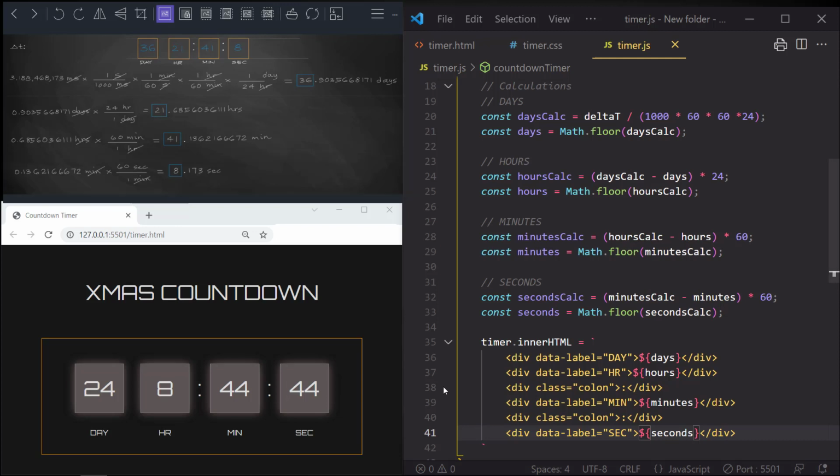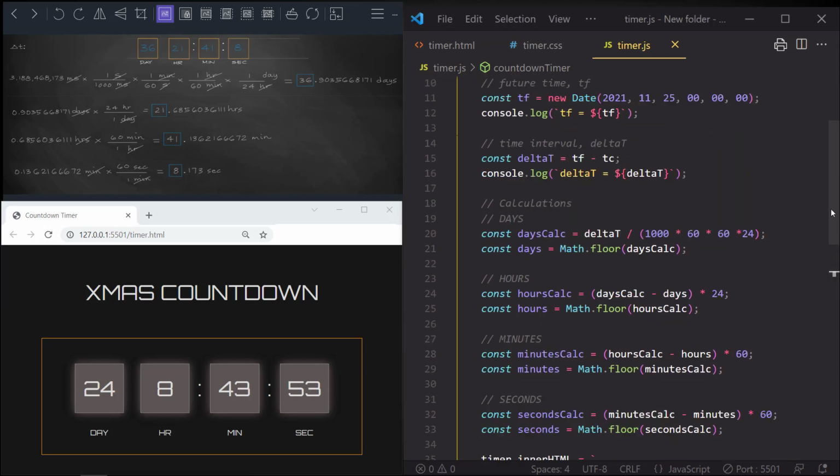Now, if you look at the output, it seems like we have a frozen timer. It's not counting down. Does it mean there's something wrong with our code? No, our code works just fine. If we continually refresh our browser, we see that the display is counting down. Let's check our code and see what's happening, and let's think of what are the things that need to be changed in order to make it dynamic.